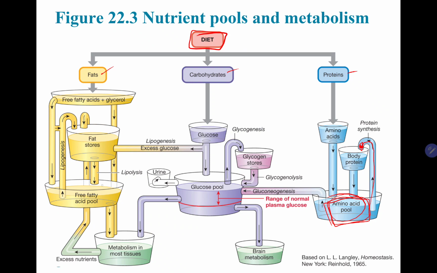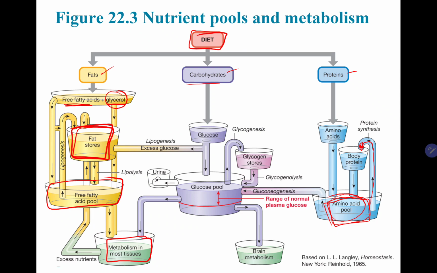Now, fat. We have a free fatty acid pool. So when we take in fats, we're able to break down fat into free fatty acids and glycerol. Okay, that'll go into our free fatty acid pool. That's going to be in our blood. And we can utilize this fat for things such as storing it. We can store it in our adipose tissue, or we can store it in cells. Or use it for energy. That glycerol, remember that glycerol backbone, we can use that for metabolism, okay?